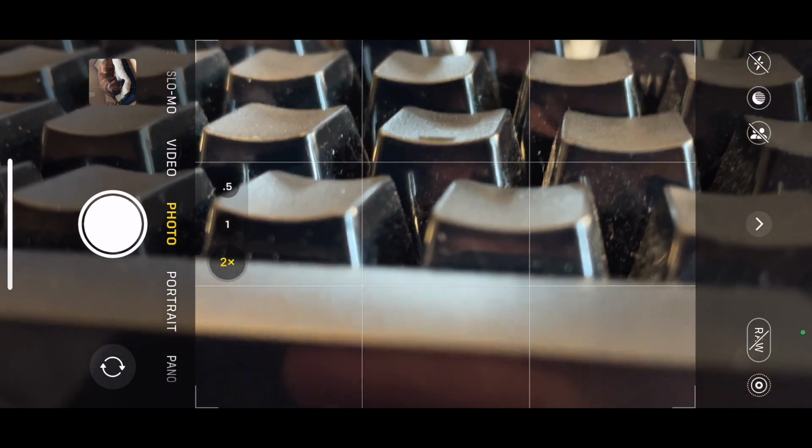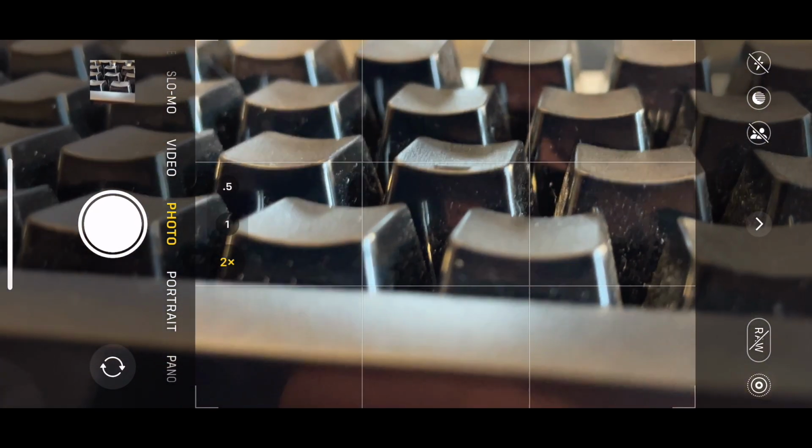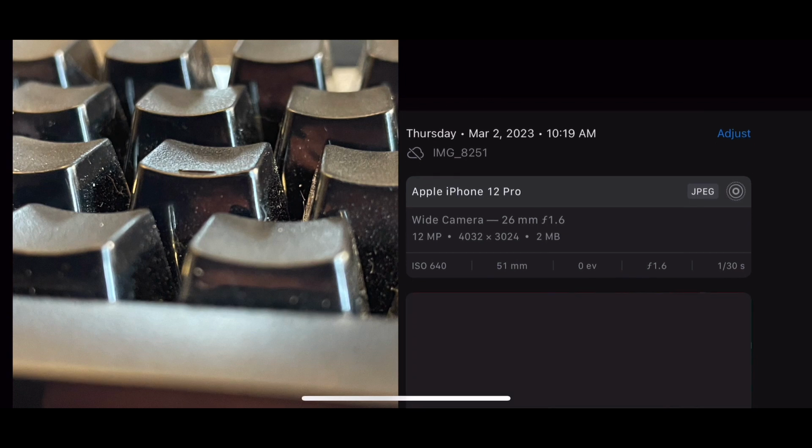So here, where I'm really trying to get a close-up shot of all the dust and hair on my keyboard, I'm using the 2x lens, but when you actually look at the picture's metadata, you can see that it just used the main lens and it cropped it, which means that you only get a quarter of the resolution. For example, the main lens on your iPhone might not be able to focus any closer than 8 inches or so. Now when that happens, it's using the 0.5x lens and it's cropping it inwards.